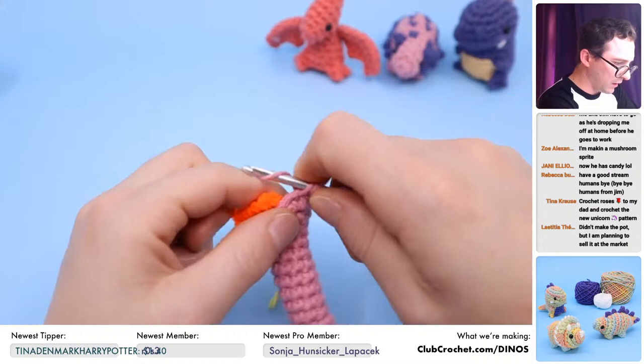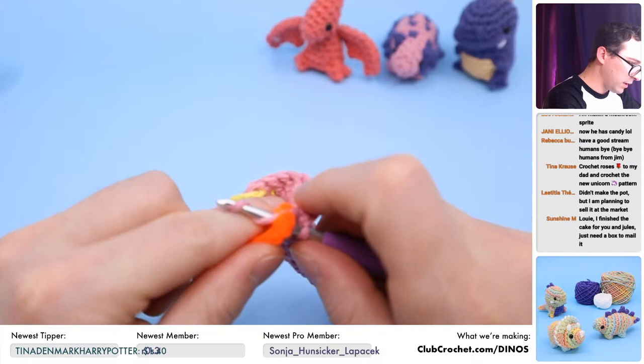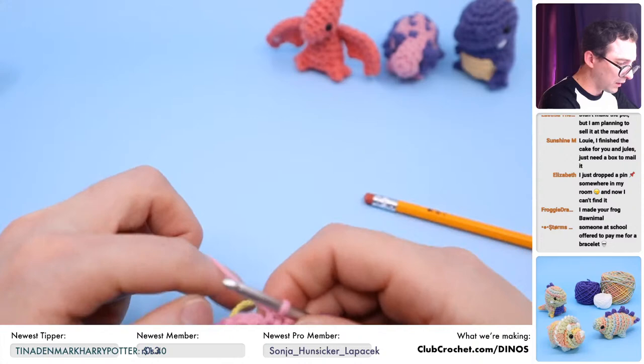Let's get a little bit more yarn. We're going to do one. And then I'm going to crochet around the pipe cleaner for one stitch. See how I'm making it around the pipe cleaner? That's just going to keep the pipe cleaner a little bit easier in place. Hopefully the felt from the pipe cleaner doesn't show through our stitches too much. But it will give us a good signifier of where the bottom of the round is. So that'll be kind of nice. And then we'll increase up.